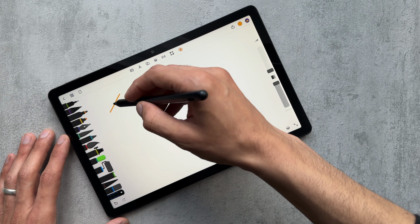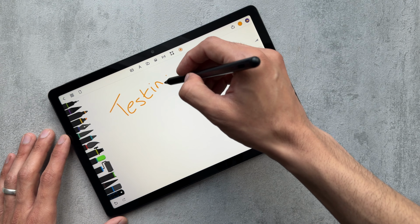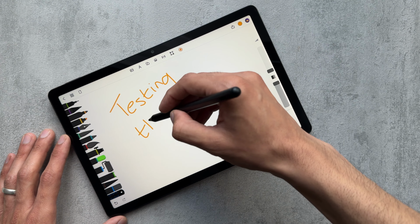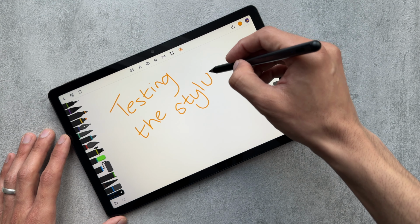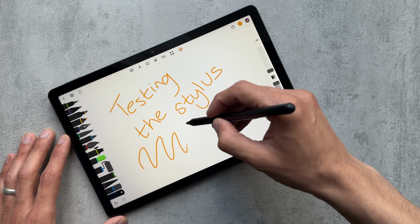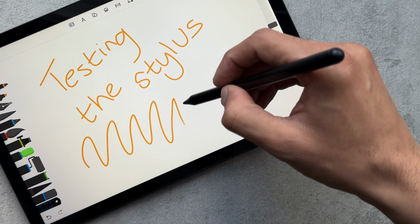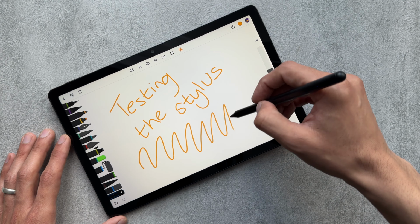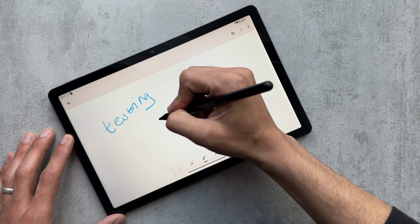So we'll check out how this universal stylus performs, and you can't really expect much from it as it's not actually a dedicated stylus for the tablet. So it's okay for general writing and navigation across the tablet itself. And then we can see an example here, the latency is quite bad in this footage. So I'll rest my palm on the screen here and we can see there's no palm rejection.